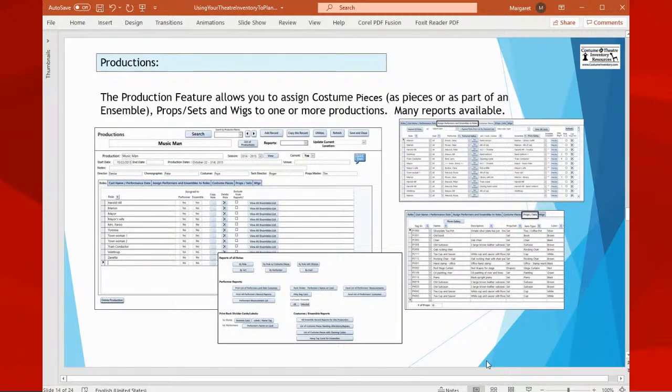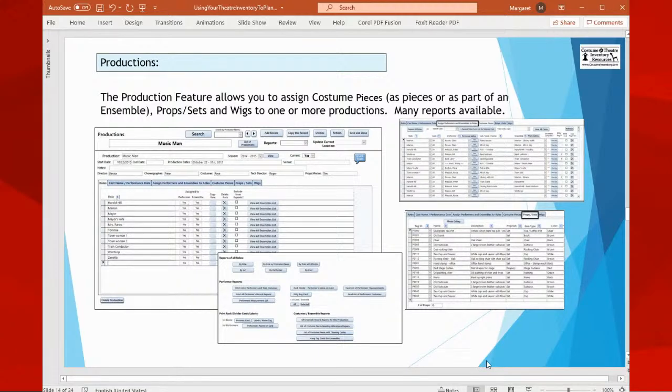It's up to you. But once you create a performance record, that data is then stored so that you can go back to it in the future and say, okay, what did we do for this back then? Or I've had people create a performance record for Sound of Music, and they list all of the nun costumes. Well, now when it's time to do Sister Act, they can go back to that production and say, okay, these are the costumes we used for that. Where are they? Let's pull them out, see if they'll work for this production.